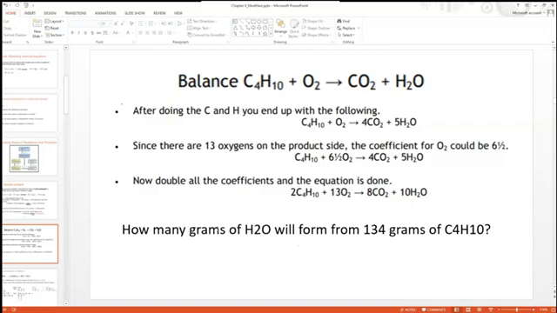Another question you could ask is: based on the balanced reaction, how many grams of H2O will form from 134 grams of C4H10? For this, we first need to find the moles of C4H10. After that, we can use the molar ratios of the balanced reaction to find out how many moles of H2O this will produce, and then we can use the molar mass of H2O to figure out how many grams by multiplying the moles of H2O produced by the molar mass of 18. You can pause the video and solve this on your own.